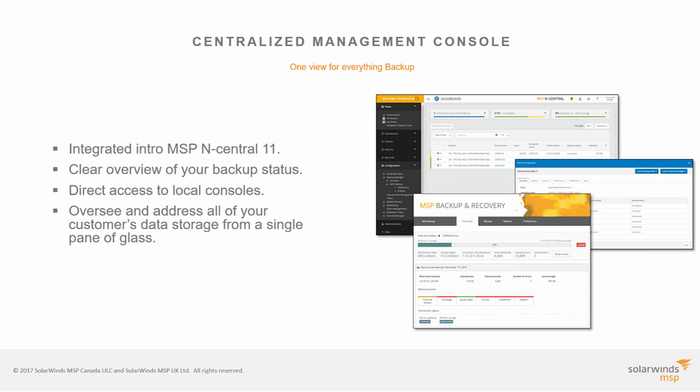So the reason we're talking about it today is Max Backup as you knew it, and now MSP Backup and Recovery, is fully integrated into N-central. So kind of moving towards that all-in-one solution. While I'm in N-central, I'm doing monitoring on devices. I have a dual role, right? I have to make sure that everything else is working in my customer environment. Then I can jump over to backup and take care of that and make sure that all of the backups are successful, or perform a restore if I need it. So just having everything that you need in one console is definitely a plus.